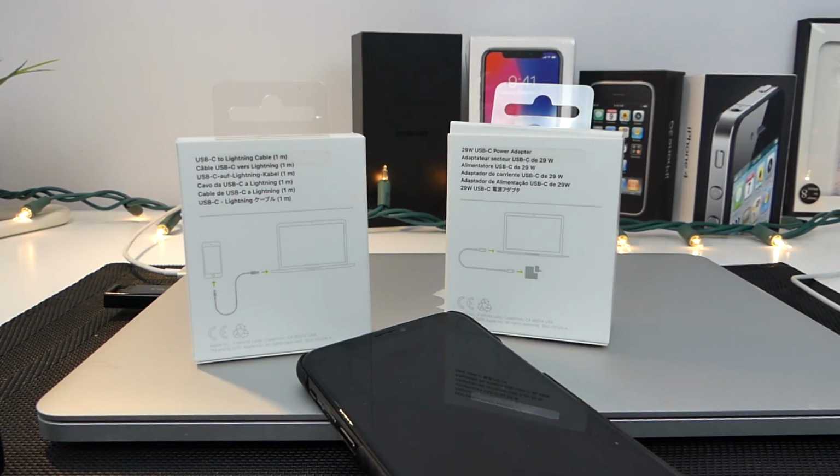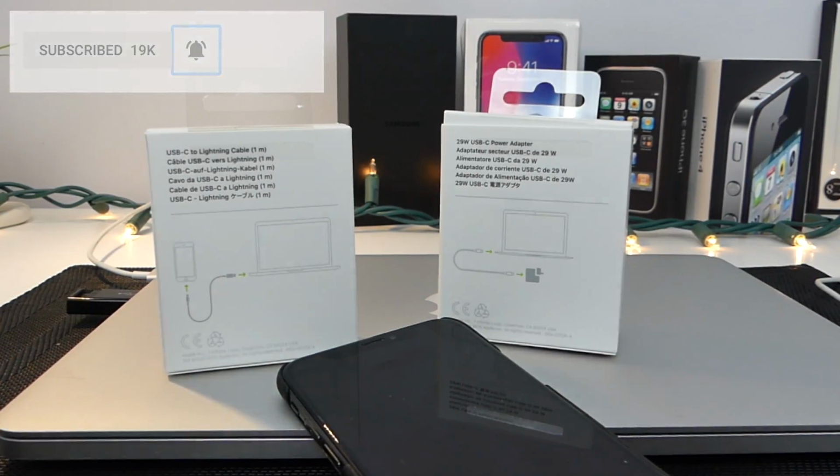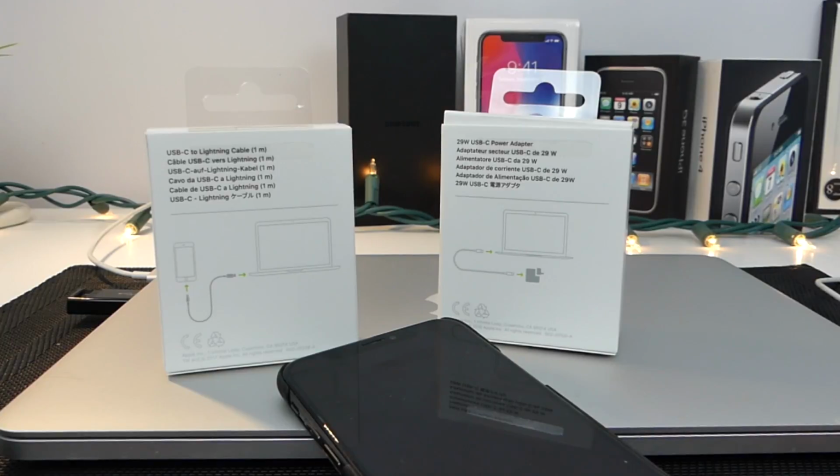I think this is worth it if you guys are on the go quite a bit and you need a quick charge, a top up right before the start of the day. However, if you were thinking of spending $100 just to get a little bit quicker charge, definitely not. I would rather spend that $100 on something way better, maybe a mobile pack so you can charge on the go. And if you already have this, see if you can return it. If not, right on, just keep using it.